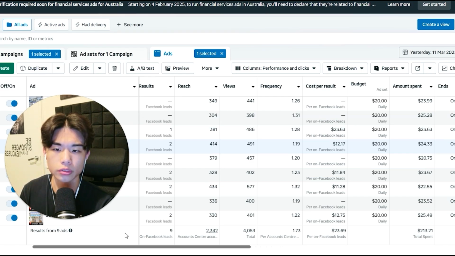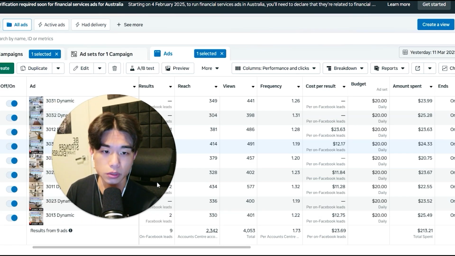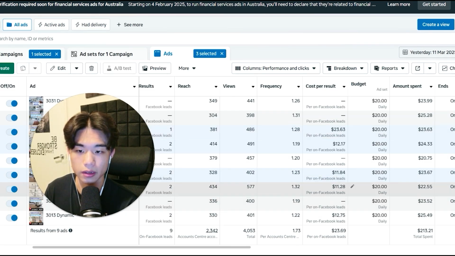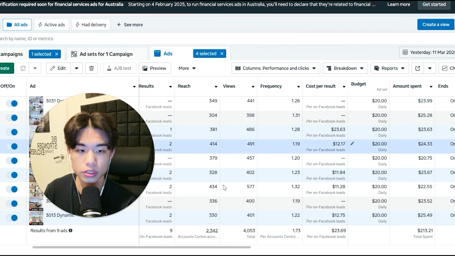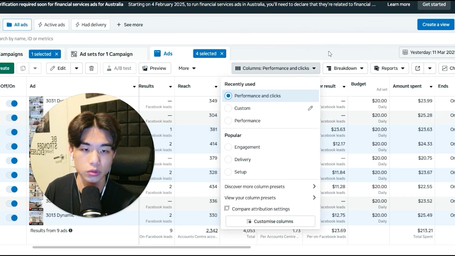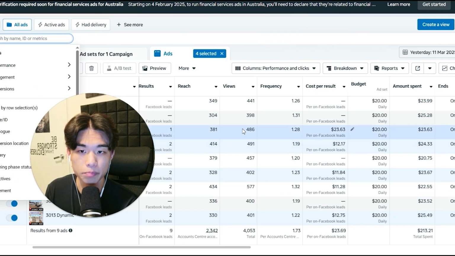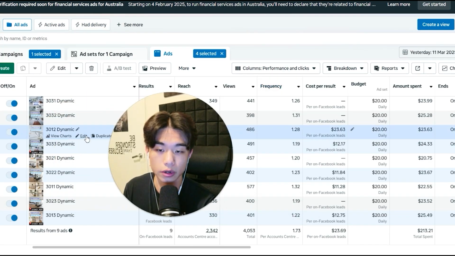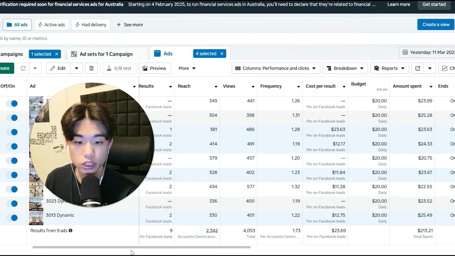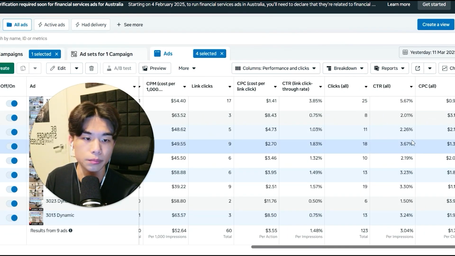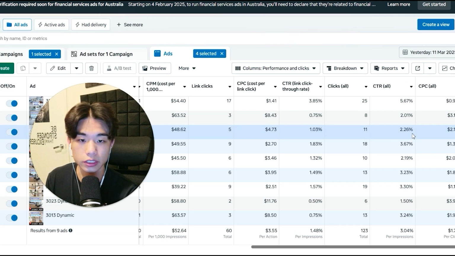Now, based on these results, this is how we're going to manage these ads moving forward. We're just going to select the ones that have gotten results on the first day. So these ads have actually gotten decent results. You're going to click on performance and clicks right here to be able to see the entire breakdown. Facebook uses AI to target the people and to figure out which image combination is the best. In general, if we go to the right, these ones should have the best statistics. There could be an anomaly, there could not. Let's just break it down.